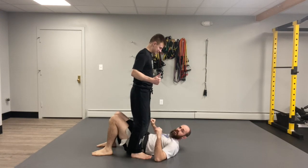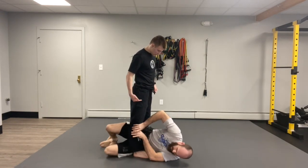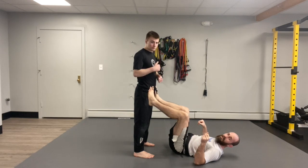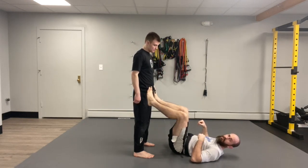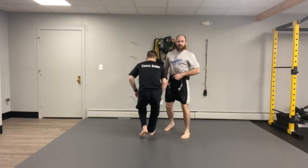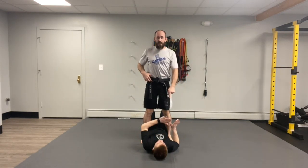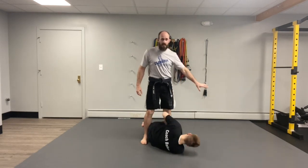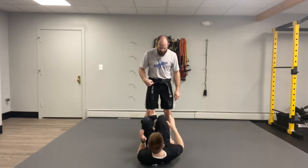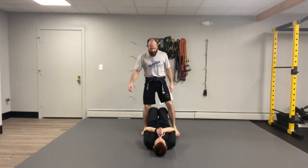Now let's let Coach Baker practice the same moves. Take both hands, turn on your side — whole body on the side — push the butt out, he might have to take a couple wiggles. Once he gets his butt free he pulls his legs out. Looking pretty awesome. We'll try it on the other side and then face sideways. Here we go — two hands on the leg, turns on his side, grabbing that leg like he's pushing on it, wiggles all the way free. Nice, awesome.